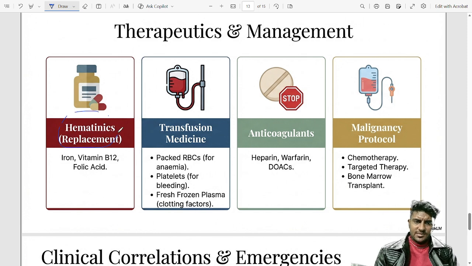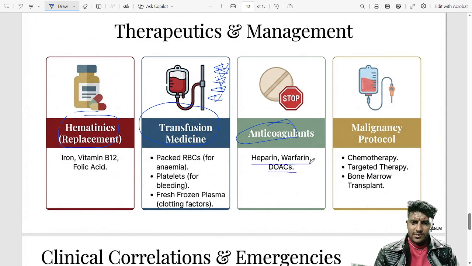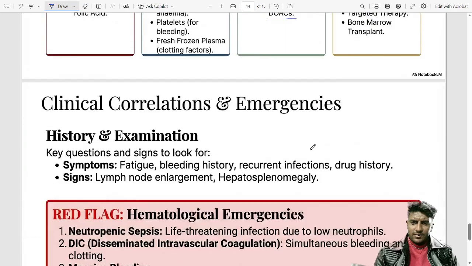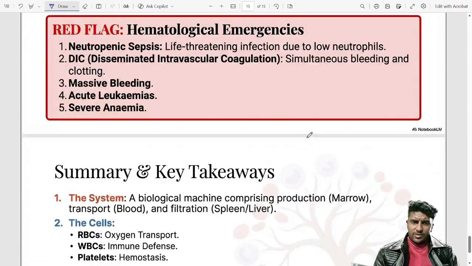So for the treatment, you give plasma volume expanders, crystalloids, colloids like dextran and all saline, or you give hematinics, ferrous sulfate, ferrous fumarate, ferrous gluconate. There are certain transfusion medicines in which fresh frozen plasma is being transfused, or cryoprecipitates, or packed RBCs, like resealed erythrocytes and all. Anticoagulants like oral anticoagulants, directly acting oral anticoagulants, like warfarin, heparin, and all. So they are very commonly useful.